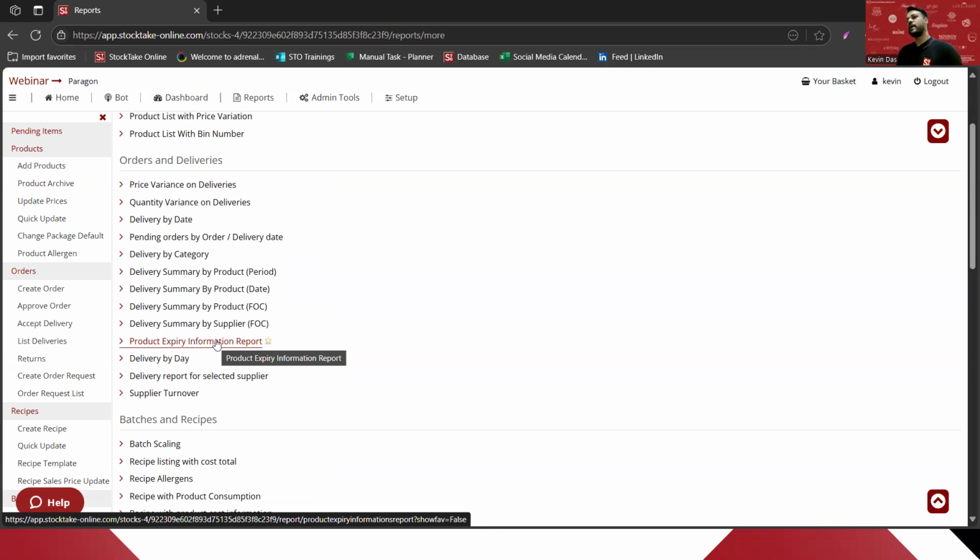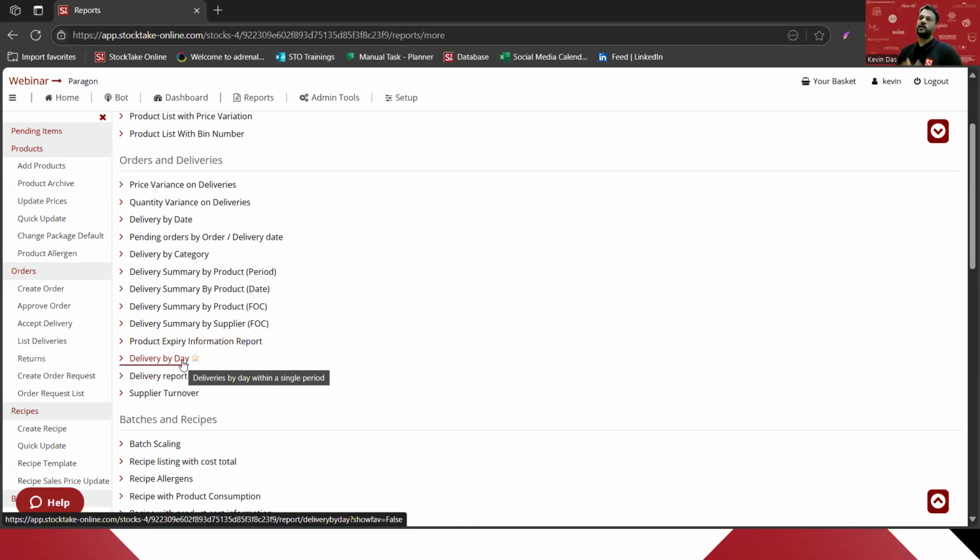So every time we accept a delivery, there is a specific column given. If you have to cross-verify the quantity coming in, the cost, what was agreed upon, if there's any variance, we'll make those changes. And if you have information on the expiration date, those details will show up here.